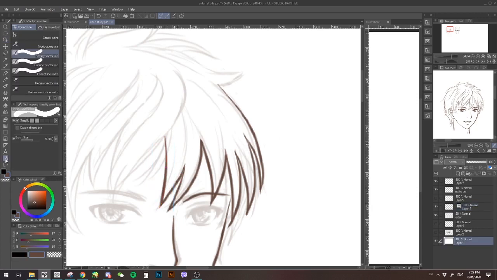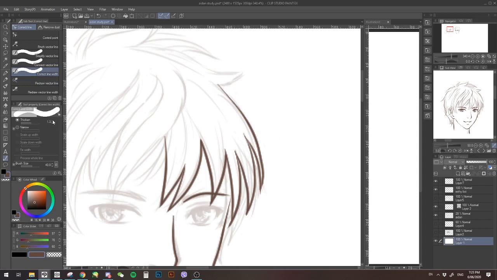Okay, so back to correct line. We have something called correct line width. And you have options here to thicken or narrow. I mean, you guys can probably guess what this means now. If you go over this part of the line, well, it's not showing up.